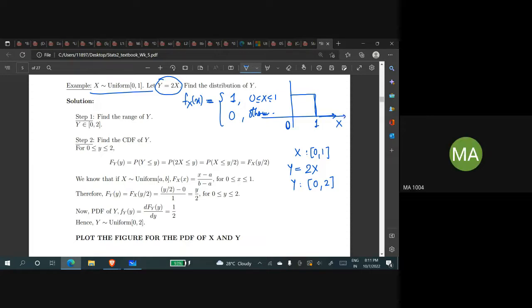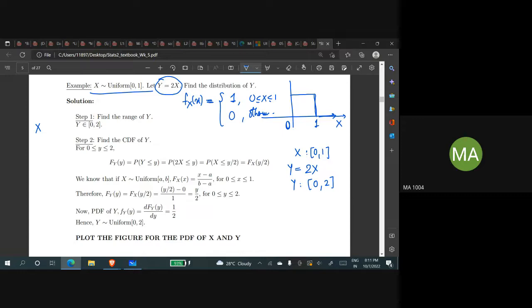Ma'am, like in discrete random variables, if I have a random variable x and I have its function like x square or something, the value of the random variable changes, but its PMF is calculated using the old PMF only, right? In the same way. Yes, that is what we are trying to do here. We are trying to find the new PDF using the old PDF, like we did for the discrete random variable. Okay, we are trying to do the same thing.